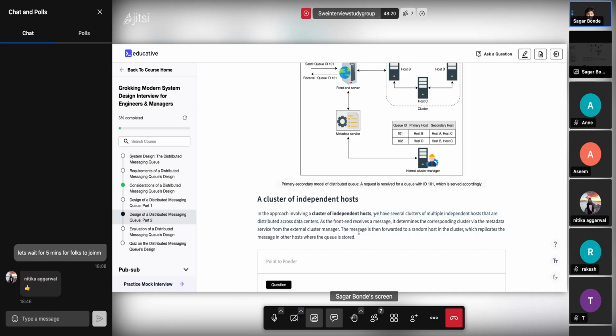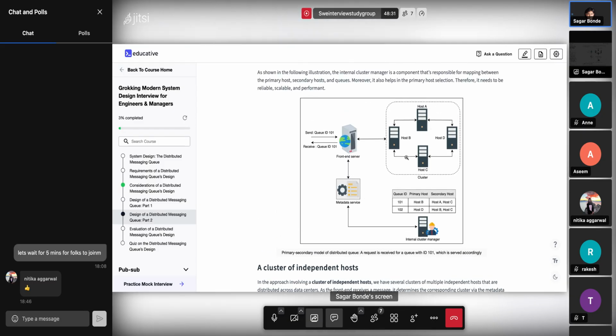It could be like one of the clusters could be out. So let's say you have a bank of hosts available. Any four could be grouped together in a single cluster. It doesn't matter whether they sit in the same data center or different data centers. That could be one possibility. Another possibility is one cluster is in the current data center, and one cluster is in a different data center. All of them could be controlled by the external cluster manager.